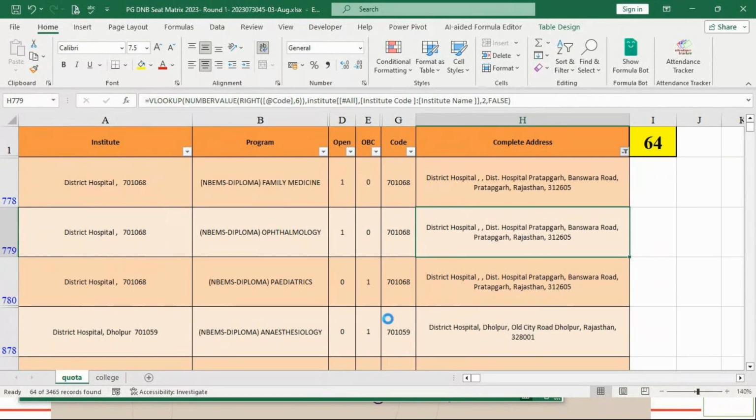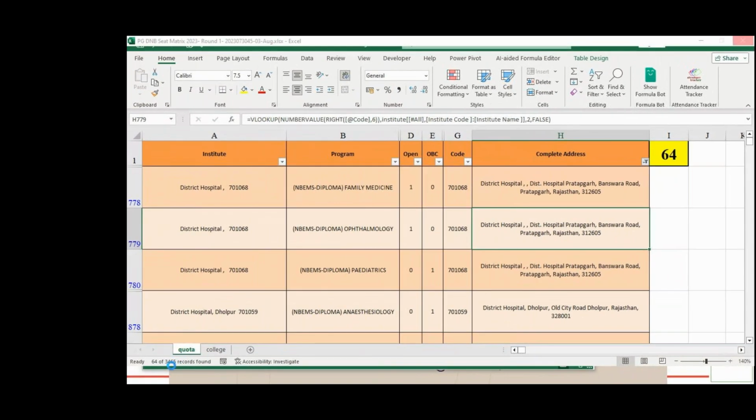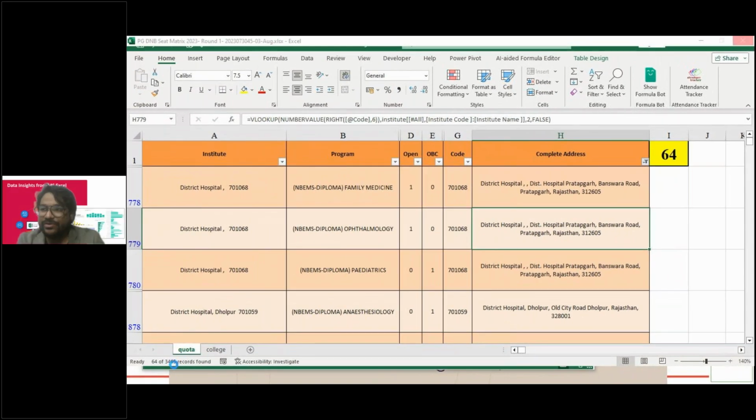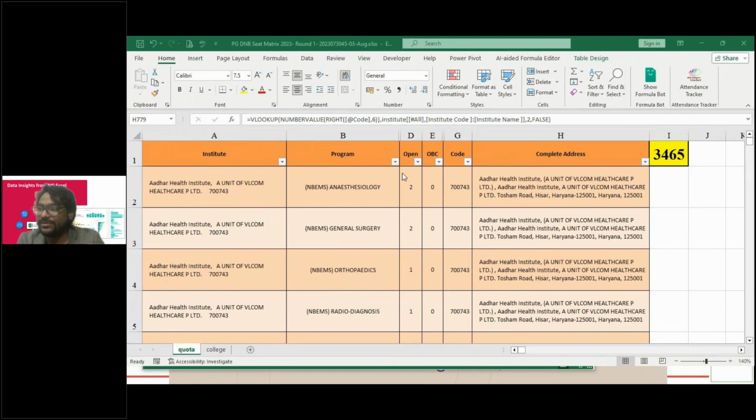See, 6,000 plus 3,500 records for one particular different course. This is just for the diploma course. Give it some time. Yeah, 3645. See, this will automatically tell me the number of records.